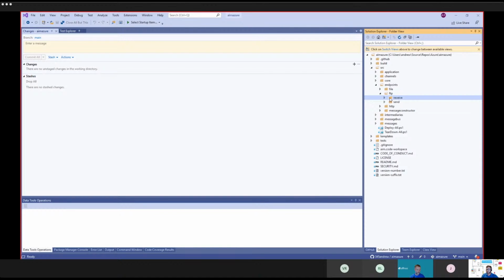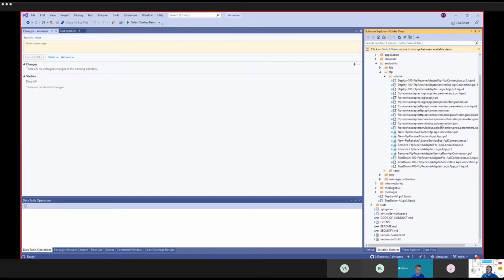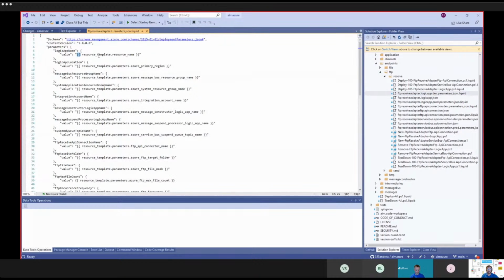Now these are the raw templates, and you could actually deploy these into Azure yourself. These represent the end state, but they need to be converted into liquid templates so that they can be merged with data and create the finished application. So, for example, when we get to the endpoints again and look at the FTP, these all end up being .liquid files. Liquid has this double curly brace notation where we point to which piece of data we're looking to pull out, and that then outputs a JSON file, populated with data from the object model.